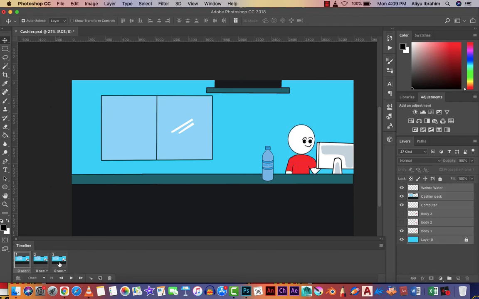So we can press on shift key and click through all the other layers you see on there. If you click on this button here, this 0 second, you can see no delay, 0.1 second, so this is our delay. Let's click on half a second, let's see. So now you see it is previewing our video slowly. 1 2 3, it's about half a second. So if you want to make it stay longer, we'll click on 1 second. You can make the first interface stay like 2 seconds, let's see.